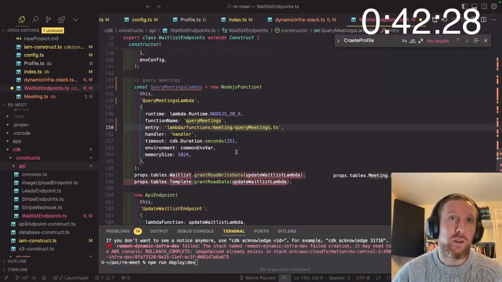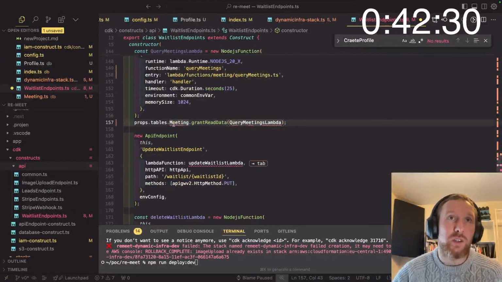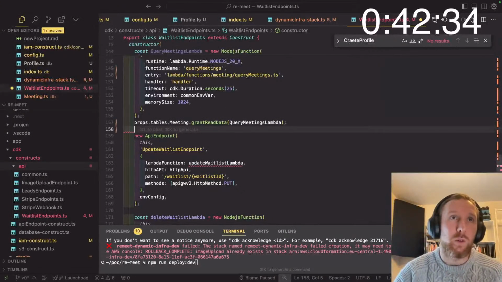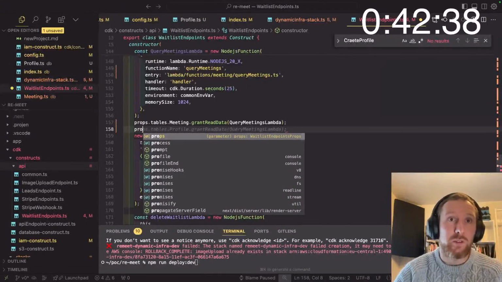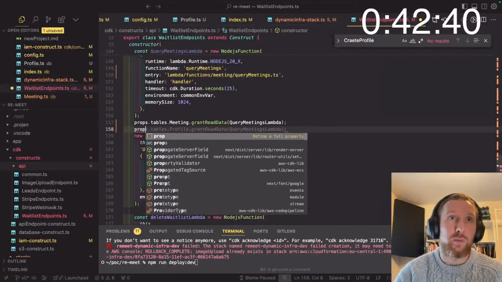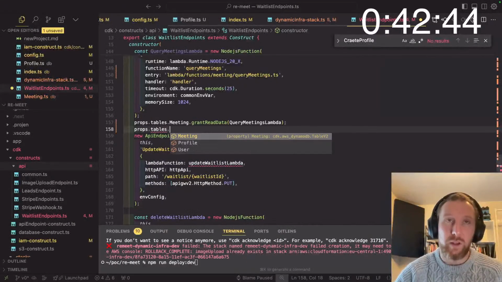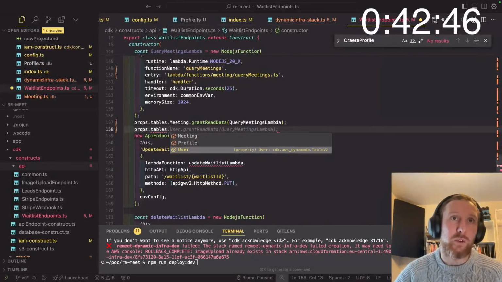That's all in Node.js. We want to change this so this has the ability to query the meetings, but we also need to say that this has access to the tables. So props.tables, and now we have access to the three kinds.